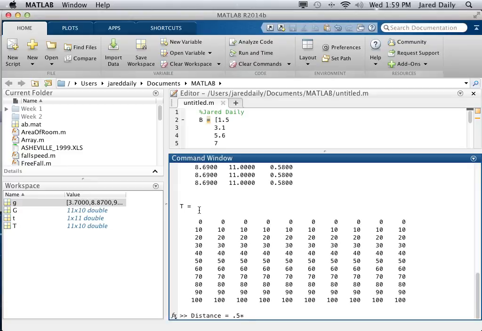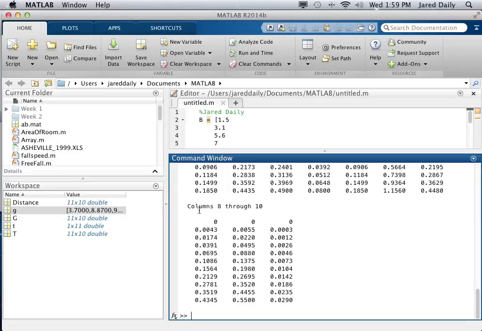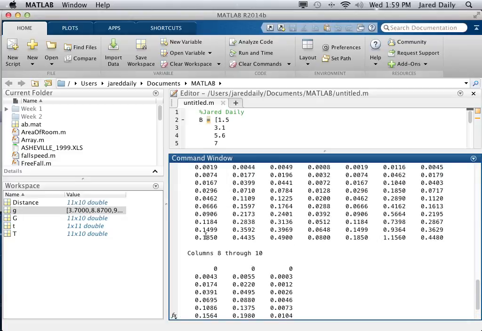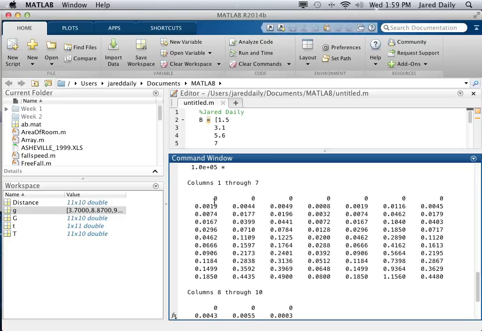So just 0.5 times G, and then I have to use the dot times because I'm going to be multiplying by T, and I'm going to be squaring T. So I need to dot times the square, or dot square it. Goodness gracious. And then I do the math. And there we have it. And it's a fairly big mess because for every planet you have all these different distances that you fall from 0 to 100 seconds.